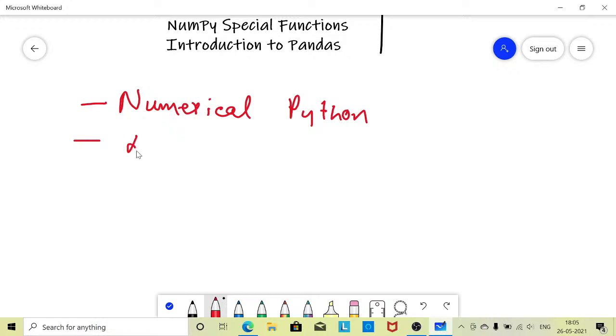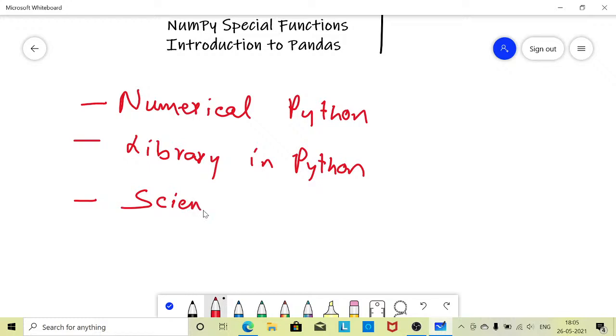We don't need to create it. Okay, a library inside Python, and generally we use this for scientific computing. Basically it contains n-dimensional array objects.